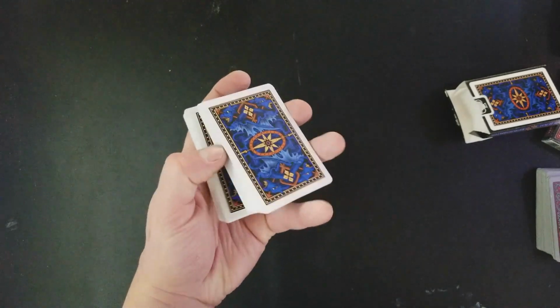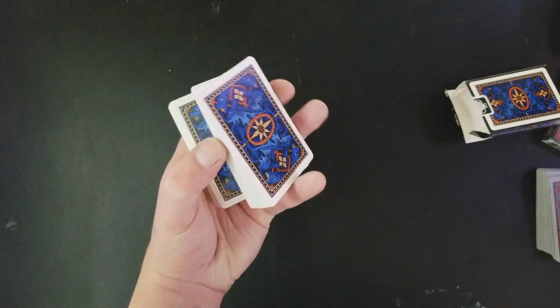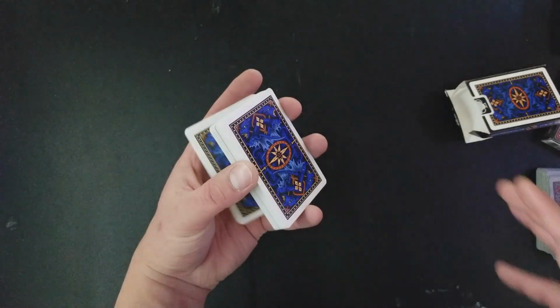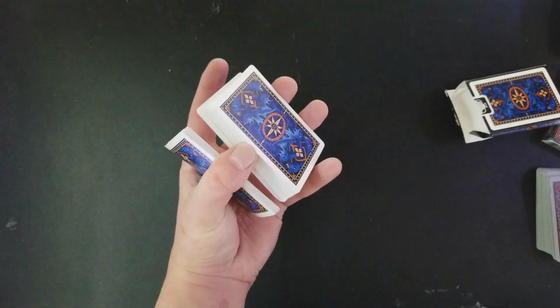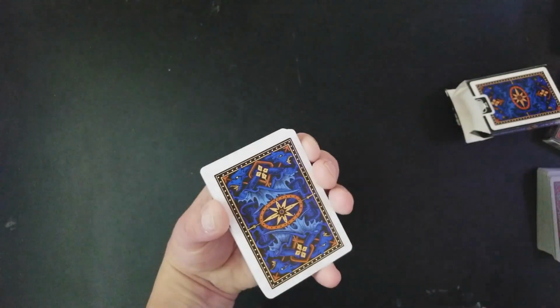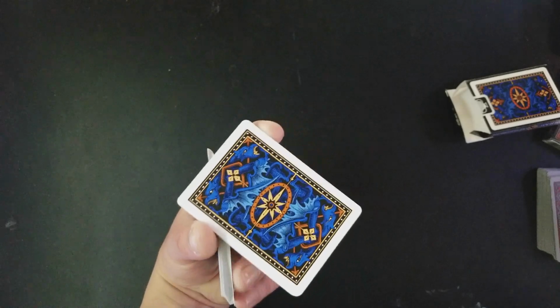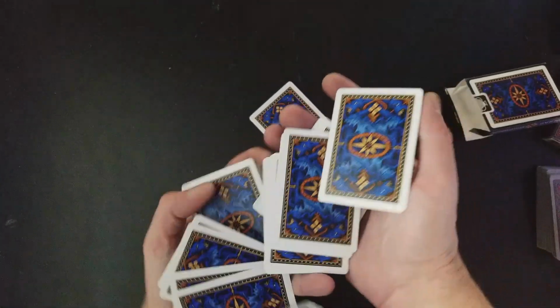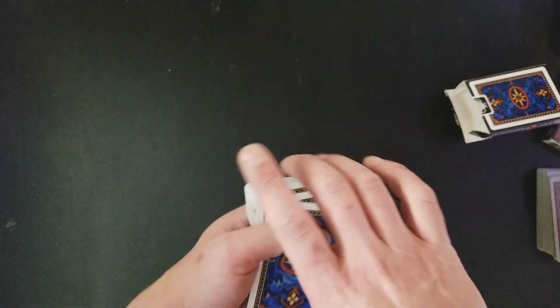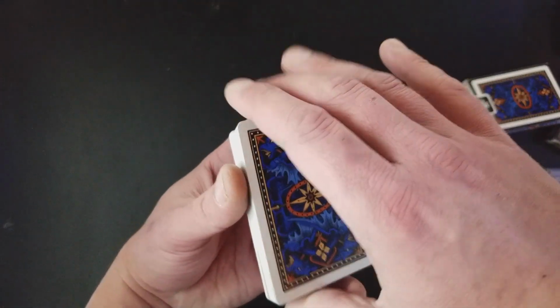Charlier seems just as easy with a new deck as an old deck. Let's try the double. Doubles seems just as easy. Rotation. Oh, rotation is definitely harder. Cards are slipperier. They do not want to stick, so we know rotation is easier with a used deck.